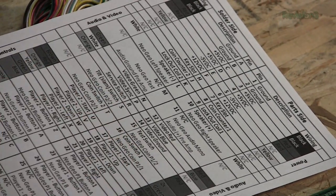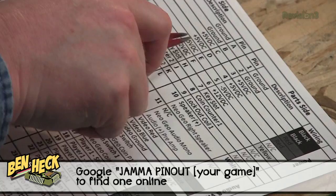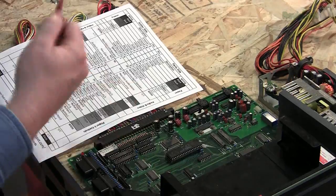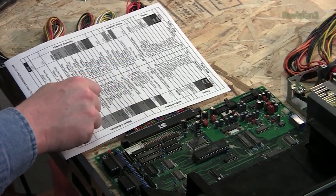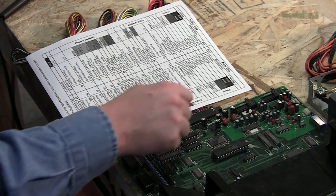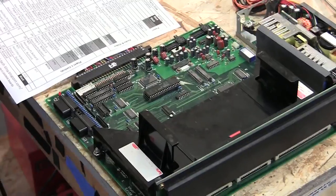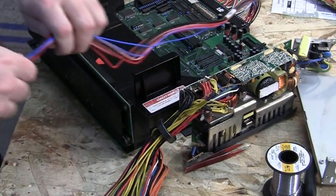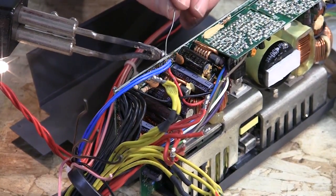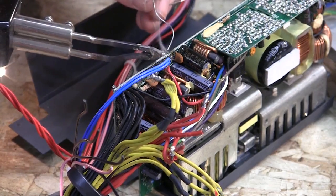Here is the JAMA pinout — this one is specific to the Neo Geo. There are four grounds and four positive 5-volt pins, and a negative 5-volt pair of pins, but we don't actually need that — Neo Geo has no traces for it. PC power supplies do have negative 5 and negative 12, but we don't need it. All the player 1 controls are on the top half, as well as the coin door switch and RGB video. We'll cut off what we don't need and route the rest to the front. This JAMA cable uses blue instead of yellow for 12 volts, but I'm just going to hook these up directly to where they were on the original PC cable.